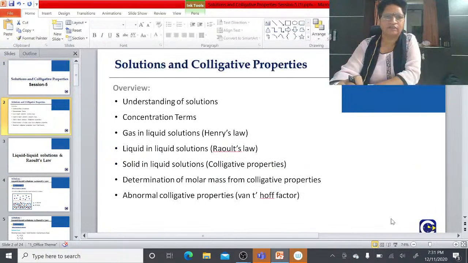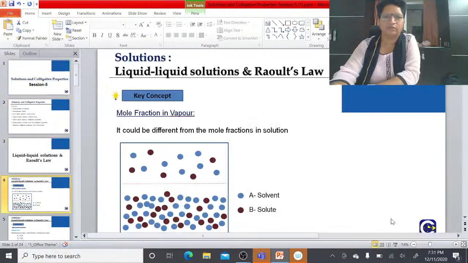We have seen the understanding of solution concentration terms, and Henry's law. Henry's law, Henry's constant. What did we do in Henry's constant? The more the Henry's constant, the lesser is the solubility. Henry's constant is not a universal constant; it will be different for different gases. And the more the temperature, the more will be the Henry's constant. And the more the Henry's constant, the lesser the solubility will be. So, liquid solution, Raoult's law, we'll just see a little more. Okay, fine. Let's go with liquid solution.